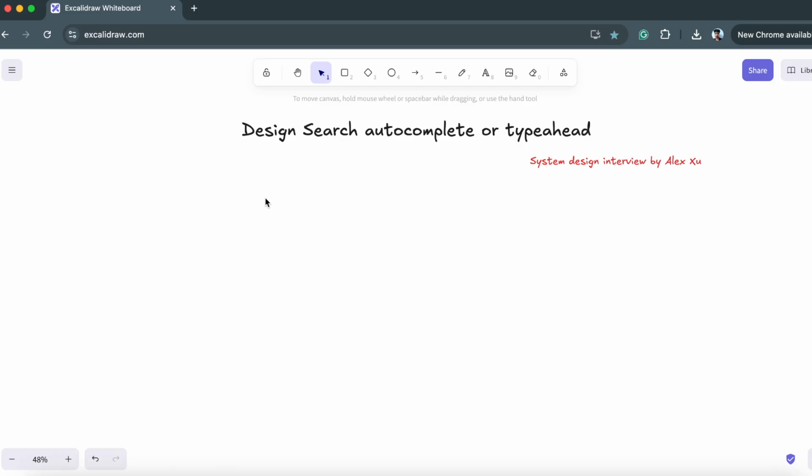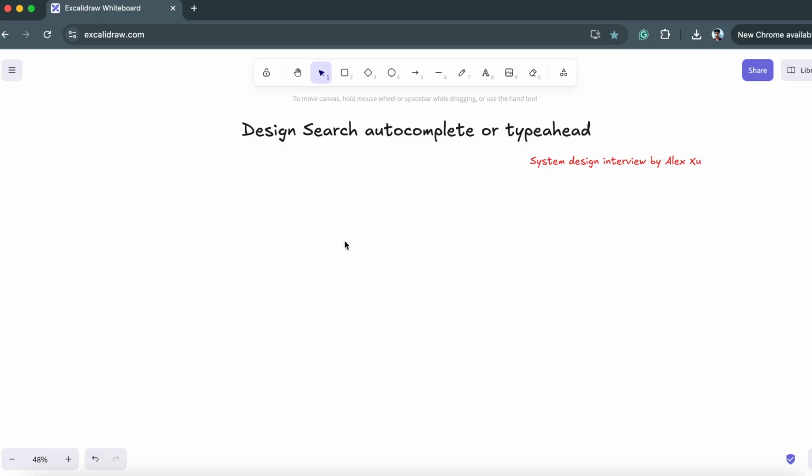So what is search autocomplete or type ahead? Whenever we search something on Google, if we even simply type any particular character, we notice that we are getting a couple of suggestions right over there. That is something we call search autocomplete or type ahead. Even on e-commerce websites like Amazon or Flipkart, we notice that this type of system is available. If we try to search any particular keywords, we get a couple of suggestions. Those suggestions are something we will try to build here: how we can provide those suggestions, that is something we will take care of in this video.